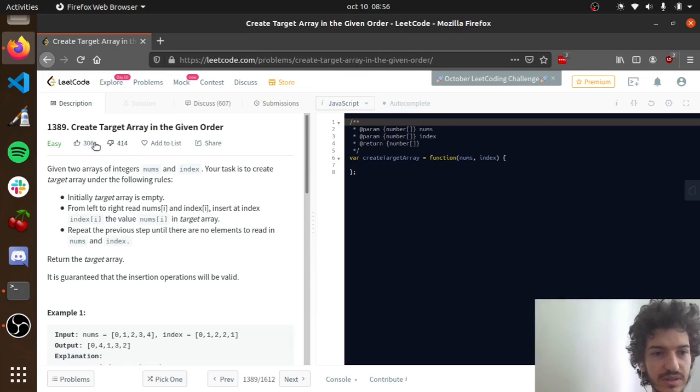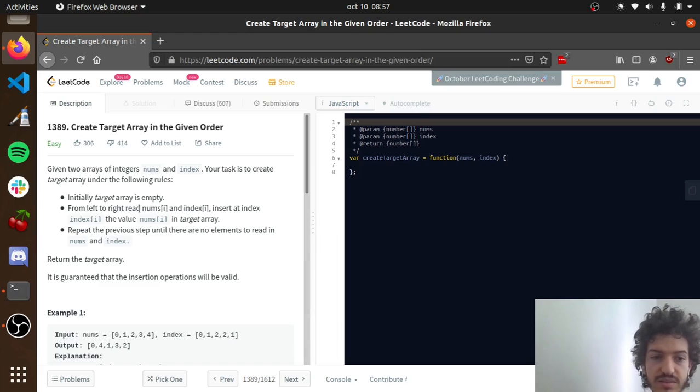Now, the thing with this exercise is we're given two arrays of integers, nums and index, and my task is to create a target array under the following rules. Initial target array is empty. From the left to right, read nums i and index i.